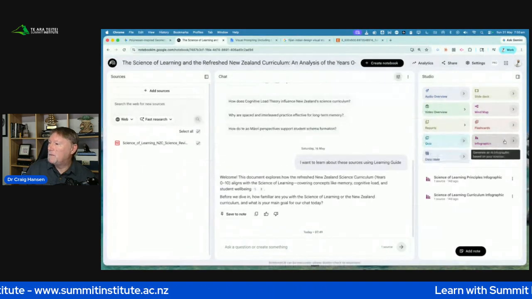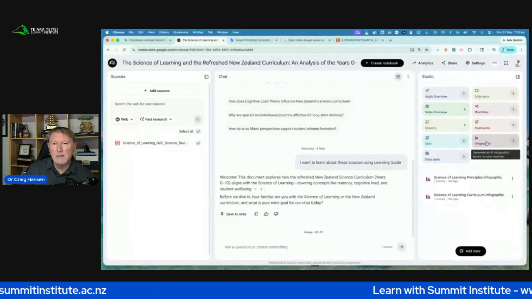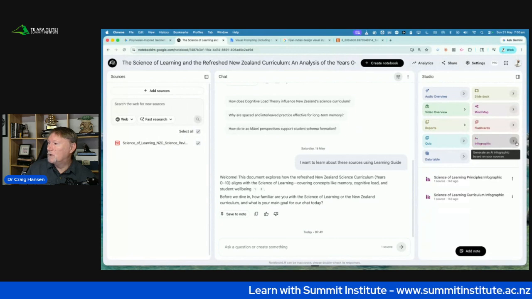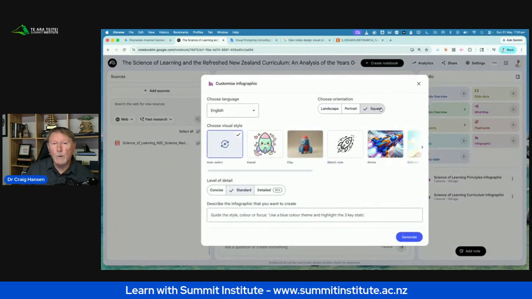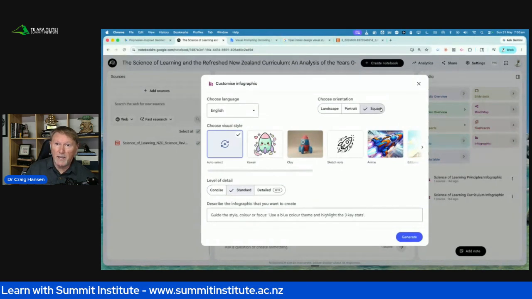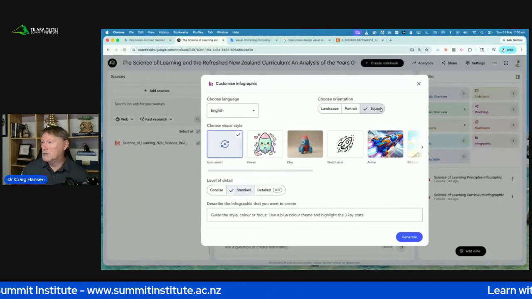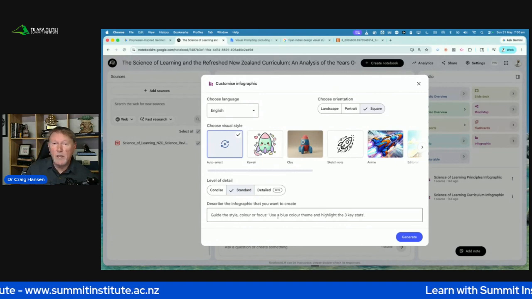save. Then I come over to infographic, and instead of just hitting the button, which uses the templates that are built into Notebook, I'm going to click the arrow on the right-hand side. I'm going to create something that's square so I can use it in a range of platforms. It'll fit good on my slides, and I can then put some instructions around the side if I need to, and it'll be okay on social media.